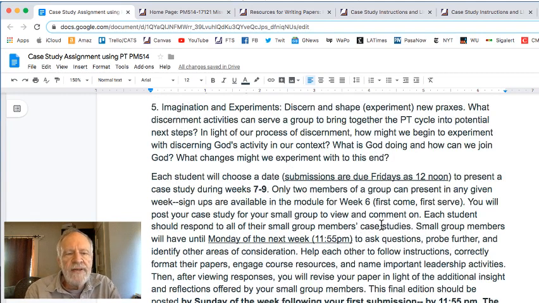Now, the deadlines, the sequences are what are a little different here. So this is what matters. You'll sign up to begin your process in either week 7, 8, or 9. And there's a table for you to sign up, and up to 2 people from each group can sign up for each week. So for example, if you sign up in week 7, then during week 7, your submission is due into a group discussion by Friday noon of week 7. So you will post it into your group, and your group will start discussing it.